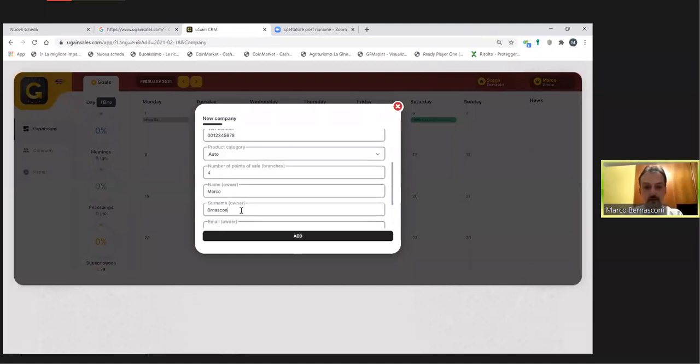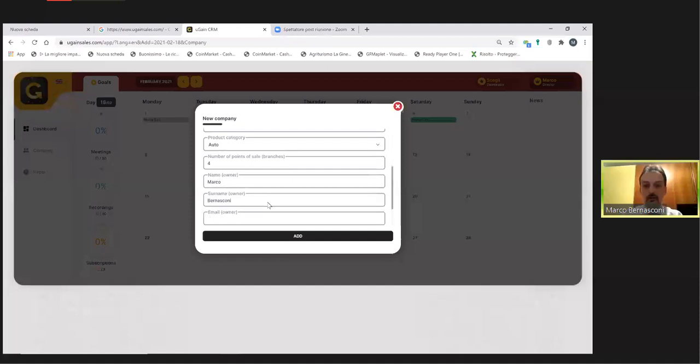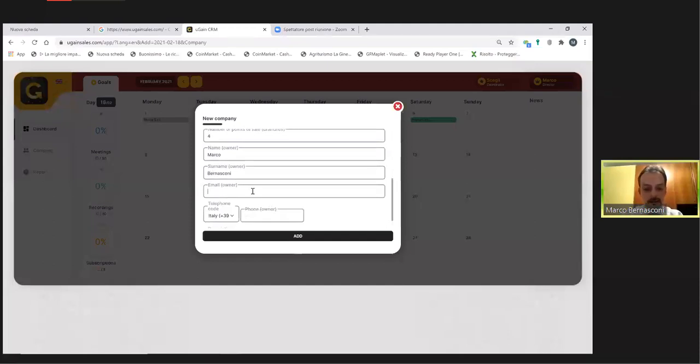But we will have all the details already in our software, and we can easily remember that we met that entrepreneur, to say Marco Berlusconi. I met him, the date, his email, his phone number.